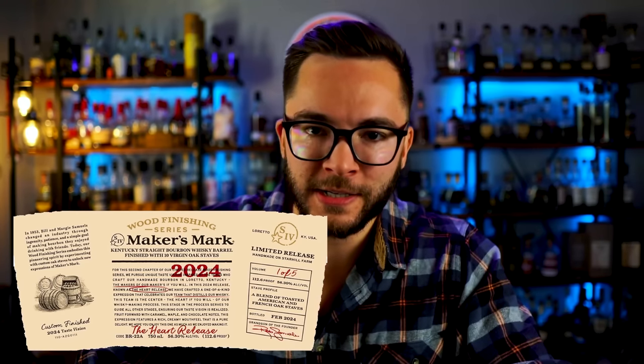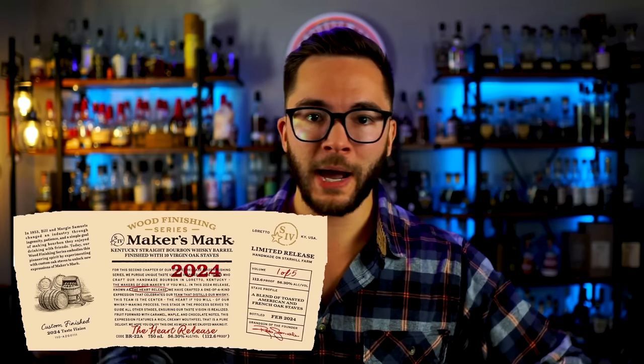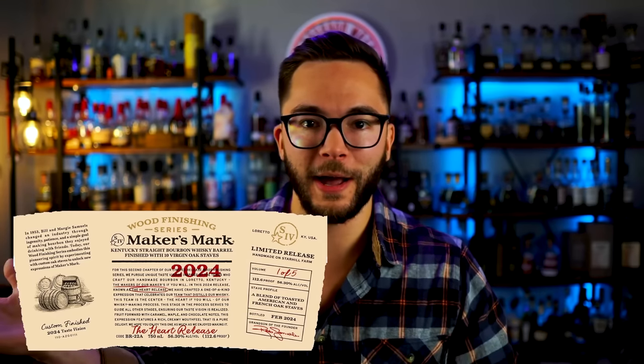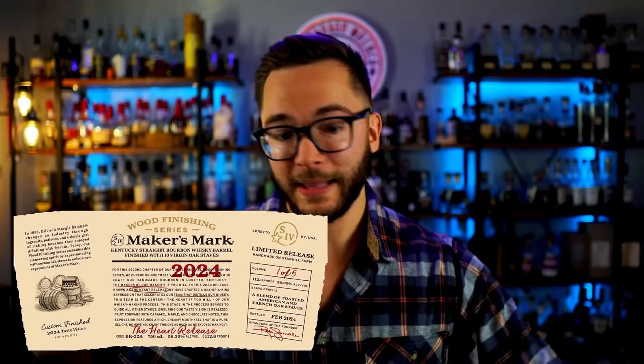We have 10 bottles to talk about and we're going to come out of the gate swinging — Maker's Mark Wood Finishing Series for 2024. This is the next chapter of the wood finishing series. We didn't know what it was going to be. They did this whole spiel about how we're ending chapter one and chapter two is this, and then we get this photo and there's a lot of words on it that don't say a lot. Maker's Mark is great at telling us all of these things without telling us anything. There was so much speculation into this — different age, blah blah blah. And then what we get is this; I'll pull it up so I can read what they have to say.